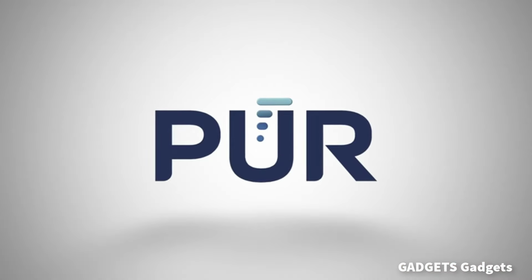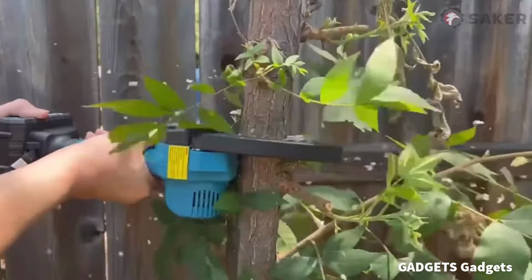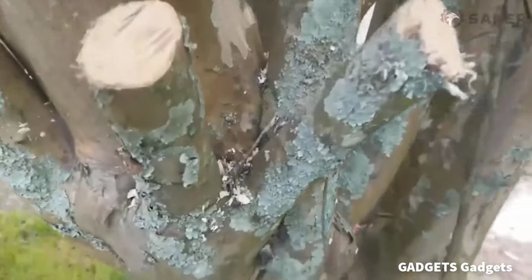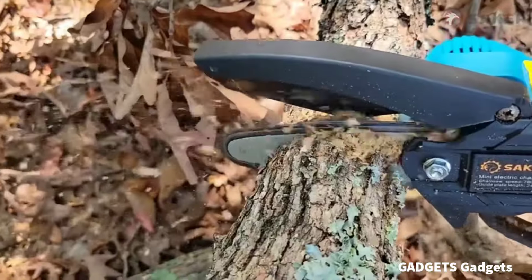Saker Mini Chainsaw adopts a high-quality guide chain that has undergone a deep quenching process to ensure smooth cutting. In addition, a pure copper motor is used, which is very powerful. Cutting efficiency is higher and faster.